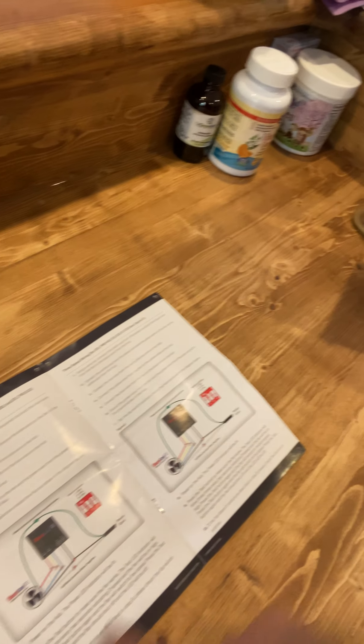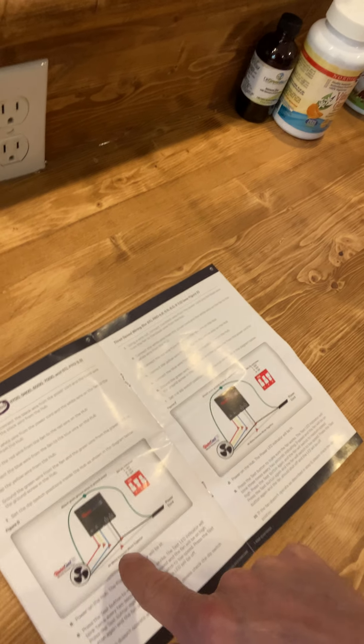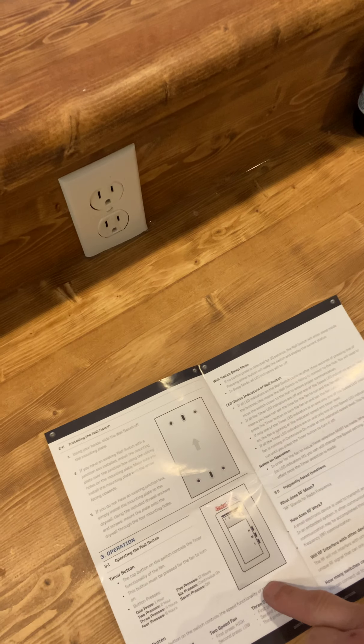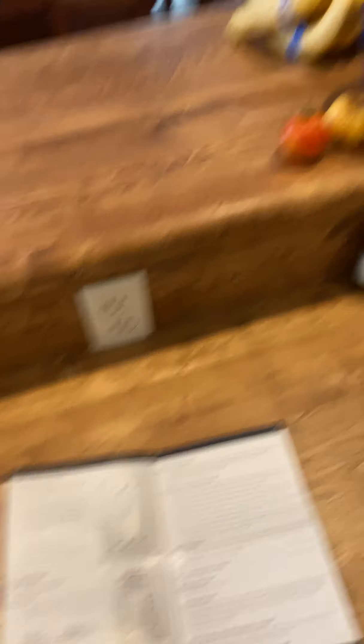Just keep in mind, guys, that this can be a frustrating device. Follow the instructions — they jump all over the place. They tell you to go back to step 9 but there is no step 9; basically you just go back to pairing. Keep in mind the page numbers for your specific module: this one is page 8 for the yellow-capped module, page 10 for this one, and then 11, which also refers you to 12. Follow your operation guide. I hope that helps you out, guys — I've got to cut off this video. Bye!